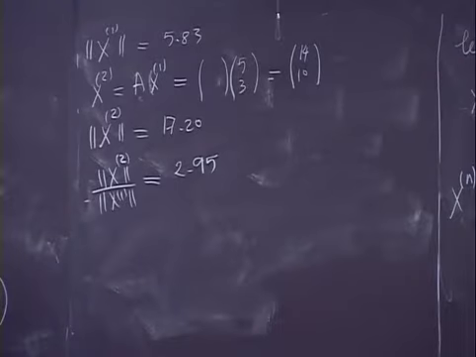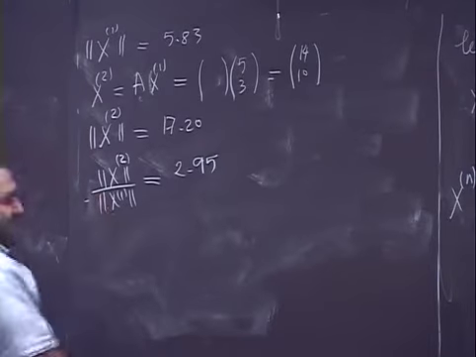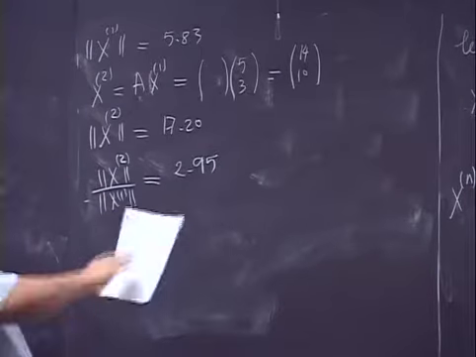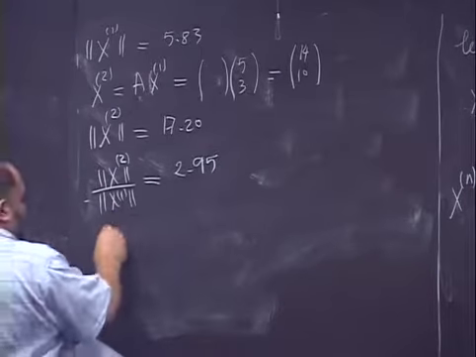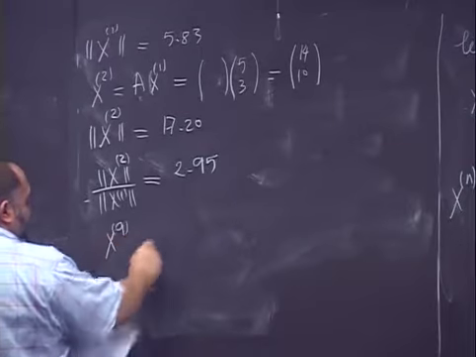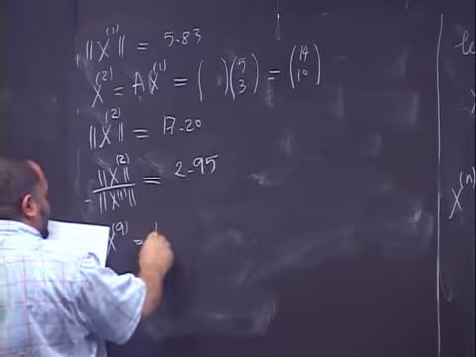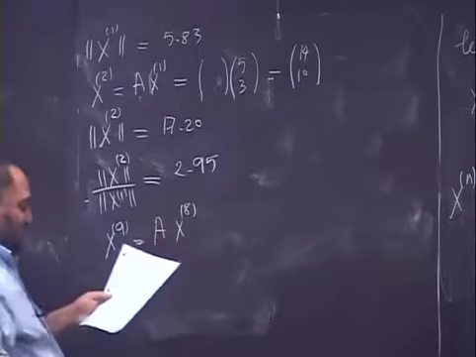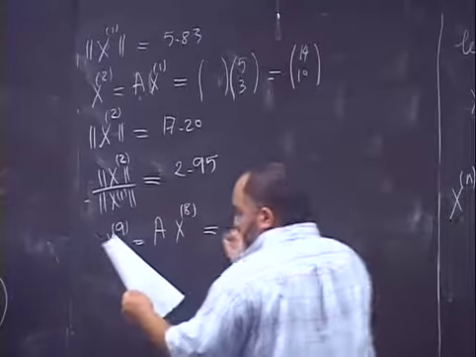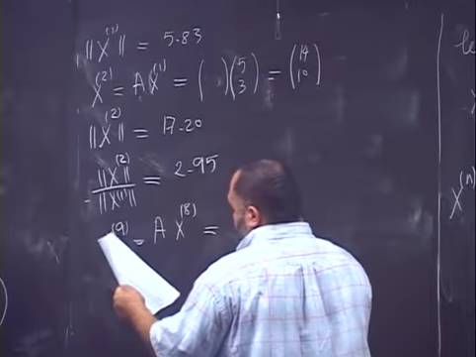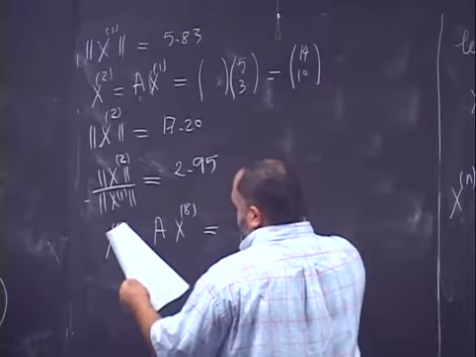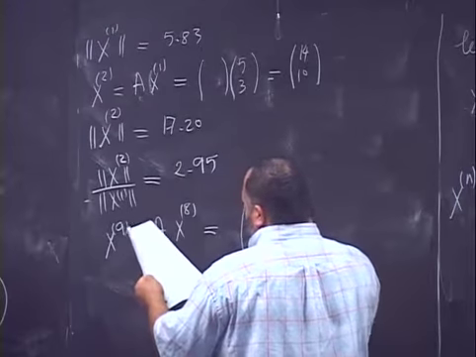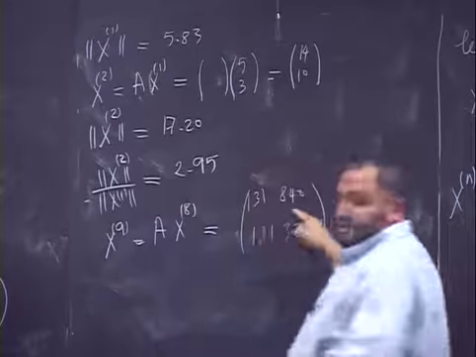Okay, guys? Then you will do again x3, x4, x5, x6, x7, the same way. I have them all here, so let's assume that I will get x9. So x9 will be what? A multiplied by x what? Multiplied by x8. If you do this, you will get x9 equal to this matrix, 1, 3, 1, 8, 4, 0, and 1, 3, 1, 3, 2, 8. Very large numbers here.